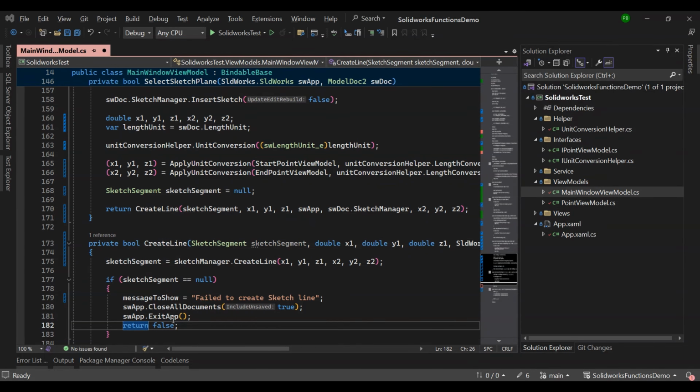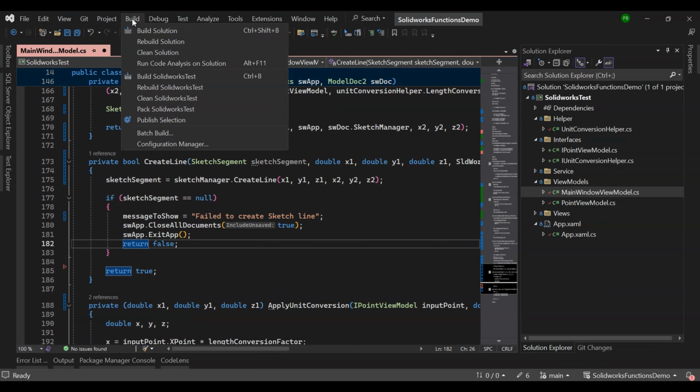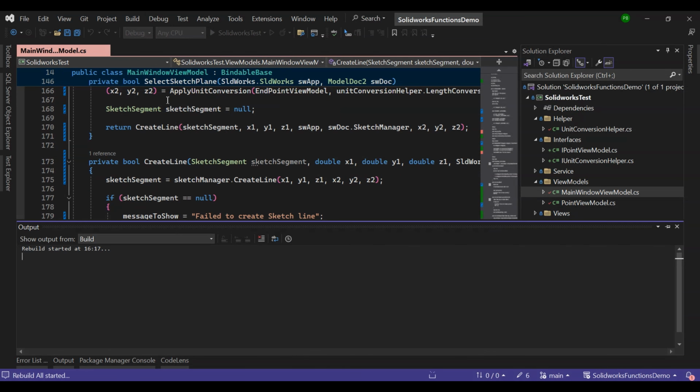Now, we build the solution, and after a successful build, we run the application to open it.